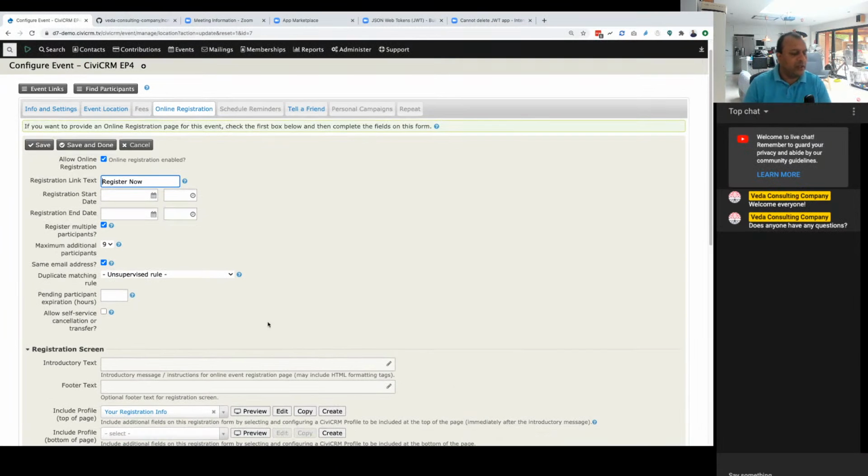Fees, I'm not charging anything for mine. It's a free event. Online registration, yeah, it's important. Something else to bear in mind that a lot of people trip up on is the same email address. If you do that with Zoom, you're going to end up with problems, right? So in theory, a Zoom participant is an email address. How you get invited to the event is through an email address. So an email address is a seat in that event.